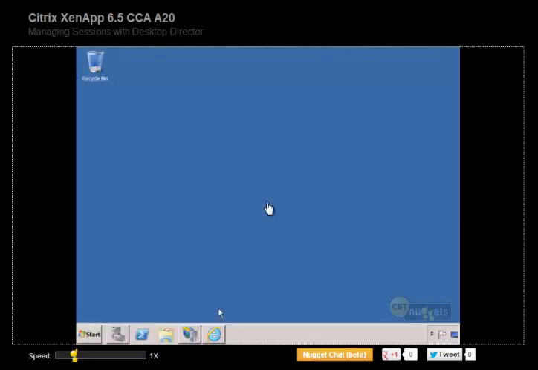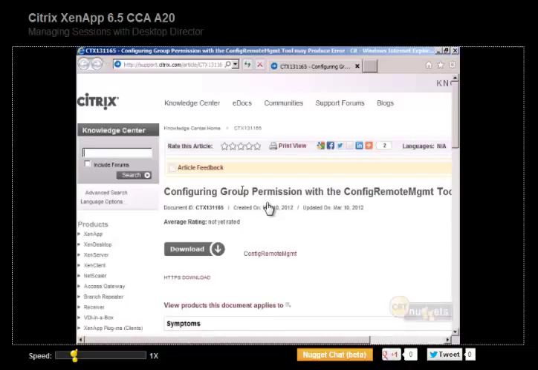So once you've completed that, the next thing you'll want to do is take a look at this knowledge base article. It's knowledge base article 131165. And I'm pointing this to you rather than actually giving you the command line for it because what Citrix has done is create this little config remote management tool.